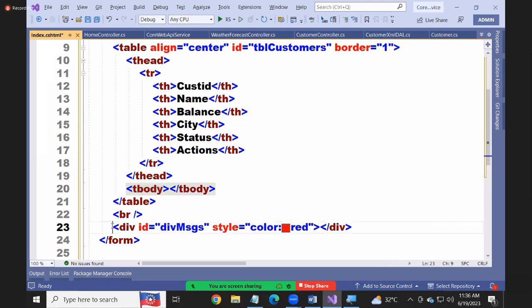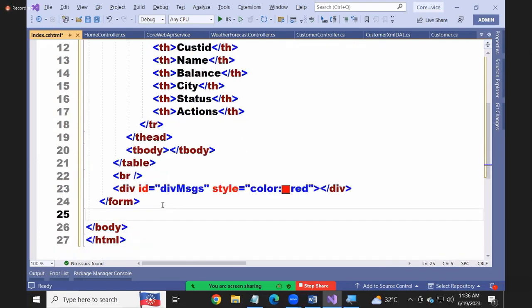And here I have a div. This div is to show the messages to the user. Generally we show messages with alerts. Sometimes clients can ask you to show on-screen messages, not alert boxes. Client requirements will be like this. Recently, we got a new project. The project was built in VB.